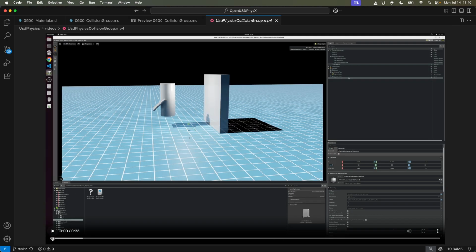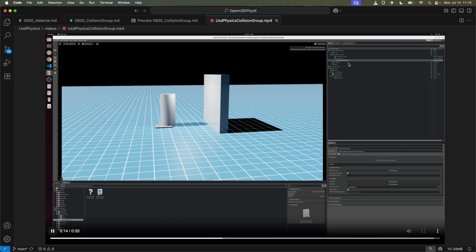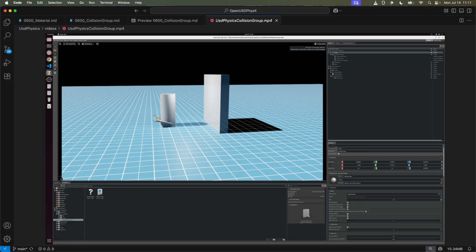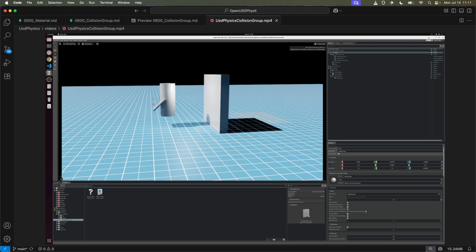So we see this in action here, and we can just see a very rudimentary version of this. This is our character, this is the character's cape, and this is the wall. So if we run that, we'll see as it's simulated, the character and the cape are not colliding with each other. And we can see there we've got the cape, the character, and the wall on the right, and then we've got three collision groups: character, cape group, and environment group, which is the wall. And we see if we take the cape and we throw that into the wall, it stops. So it does collide against the wall. And if we take the character, that also collides against the wall. But we see they did not collide against each other.